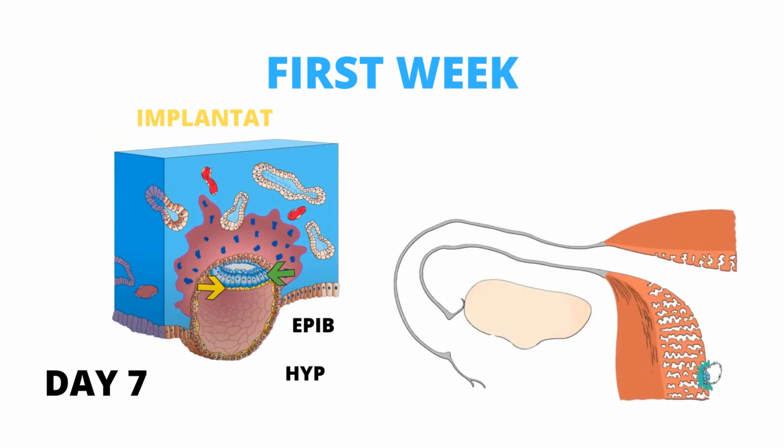By the 7th day, the endometrium is eroded by the syncytiotrophoblast through its enzymes, and the embryoblast generates 2 layers, a cylindrical layer called epiblast and a cubic layer called hypoblast, which later form the bilaminar germinative disc. These are the phenomena that summarize all the events of the first week of development.